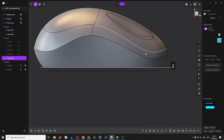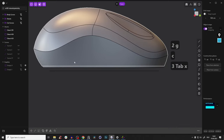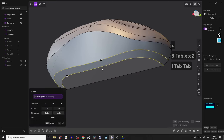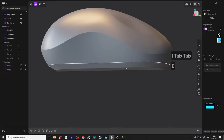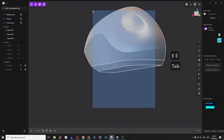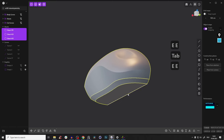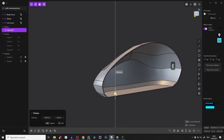Maybe we can bring this line a little bit more to the top. C, cut this body, select the surface here, delete it. And now just loft that with G0. And yeah, you see this is always the same distance. So I like this much, much more. So select, I don't know if that's the right size, but again, I don't care right now. So J, and let's try again to thicken a sheet and it still works.